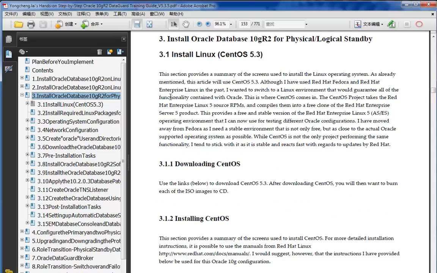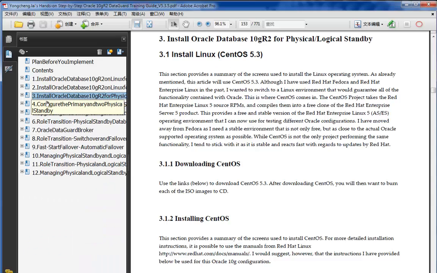Chapter 3 is also about creating an Oracle Database 11g Release 2 for the physical or logical standby. For the purpose of the practice, we will create two physical standbys, then convert one of them to a logical standby. So in this guide, we have one primary database, one physical standby database and one logical standby database.